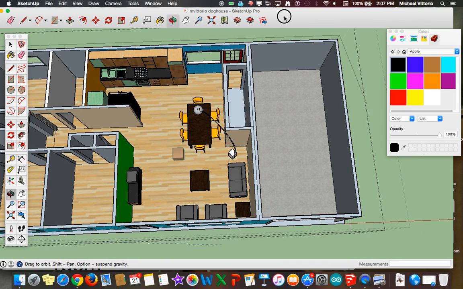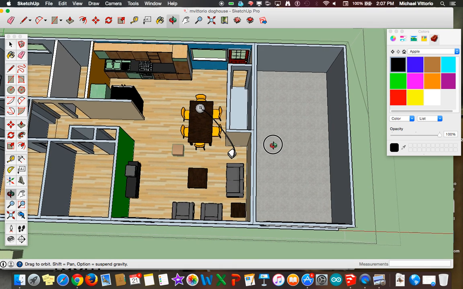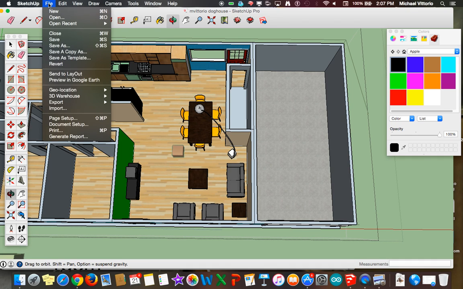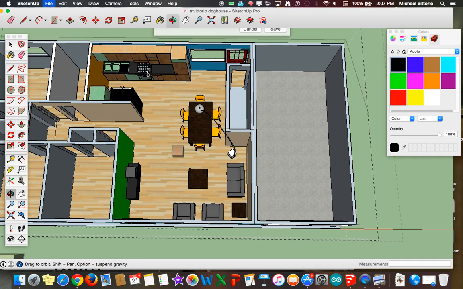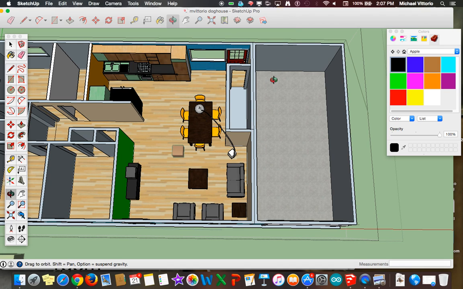So say first we start with a car. You want to always try to put in stuff from the top view, looking from above. It makes it easier on movement of things. So for this part, since I got this in here, I would go ahead and save it. I'm going to save as, and instead of doghouse, I'm going to save it as small house. I'm going to save that as small house.